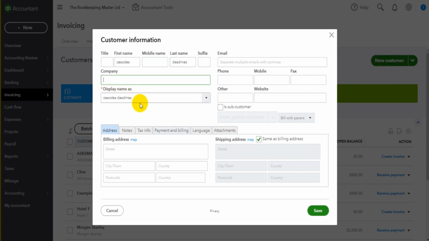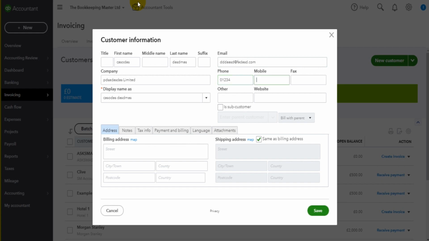Now something you wouldn't have seen when creating this customer account is the currency to bill this customer in, and that's because multi-currency has not been enabled. If you've been following this course from the beginning, you'll know that I did not enable multi-currency. If you do have that enabled, then there will be an option within this creation to choose the currency for that customer. Now once the currency has been selected for a customer or a supplier for that sake, you cannot change it. It's set in stone.